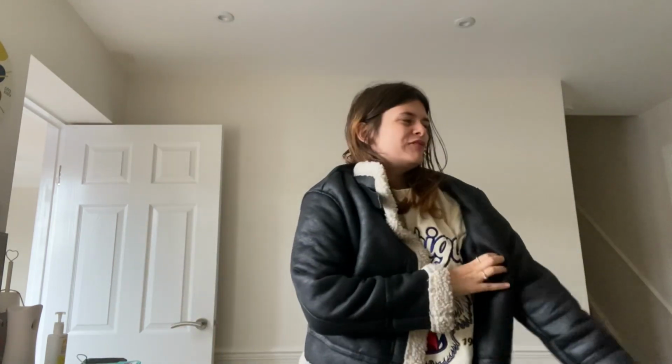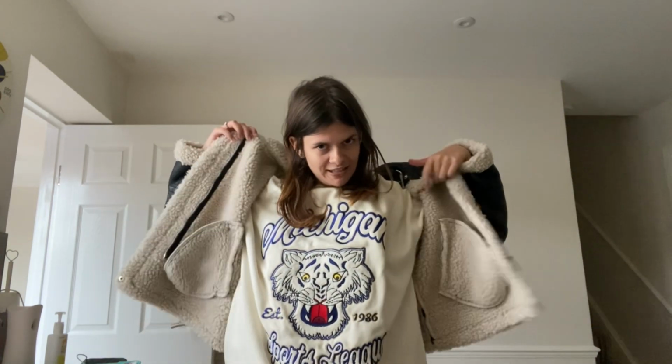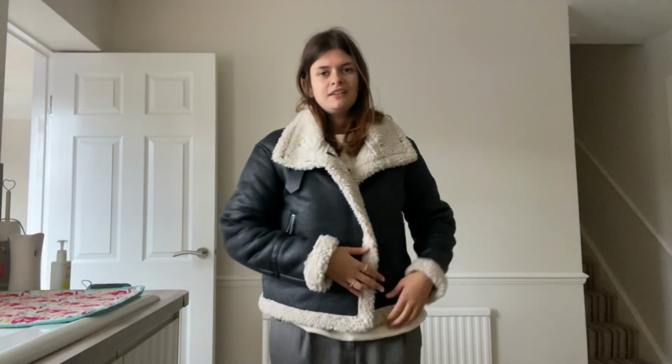But my big regret of what I didn't buy was that red dress. That was such a beautiful dress, and I wish I got it, but oh well. So, that's that one. It doesn't fully go with what I'm wearing. I'll adjust the camera. It looks a bit silly, but that's what I got. But honestly, I love this.